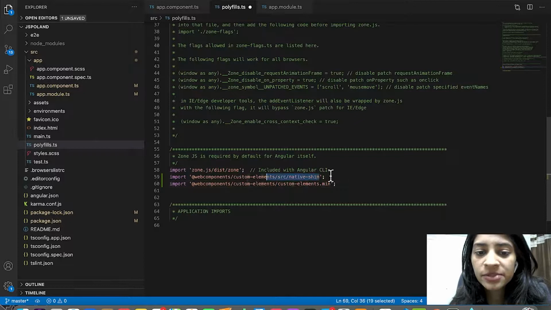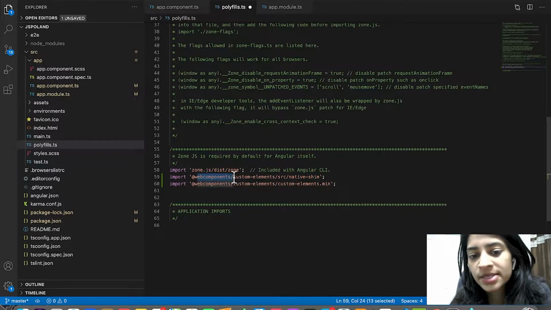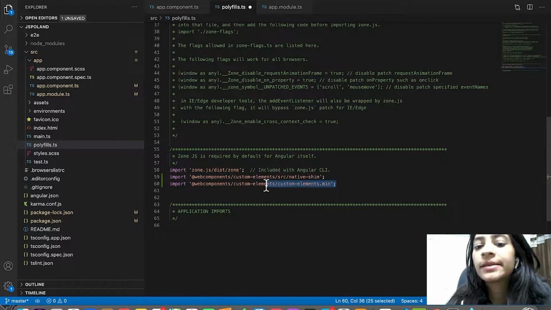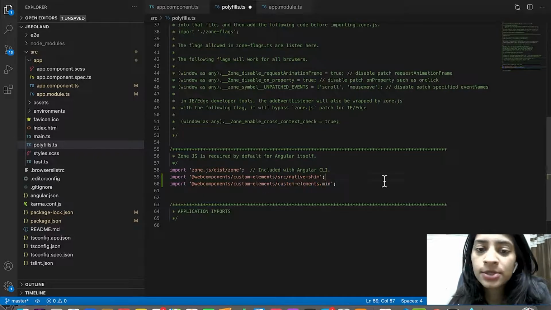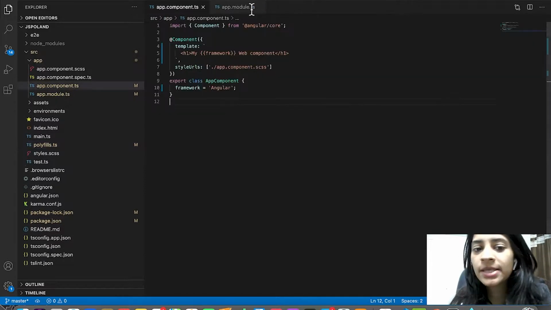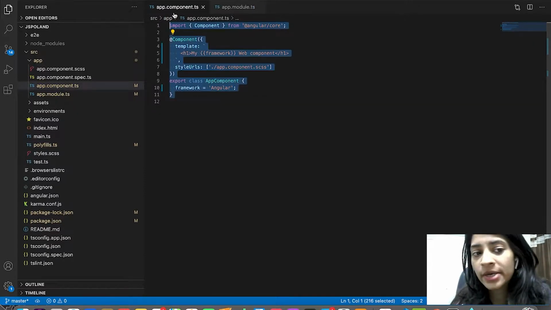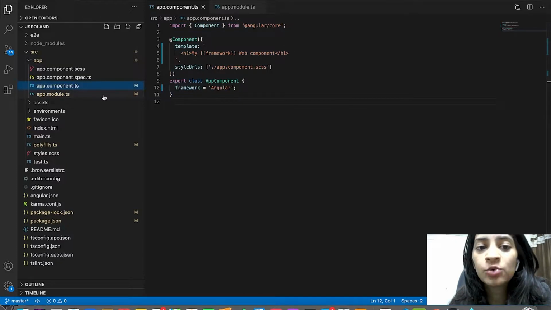One is the native shim polyfill from your web components custom elements, and the second is the custom elements polyfill. You have added these two, which would ensure that you have all the browser support needed for your web component and custom elements.